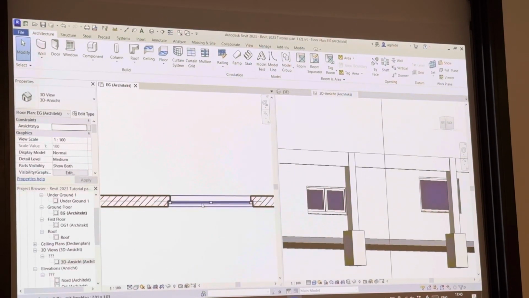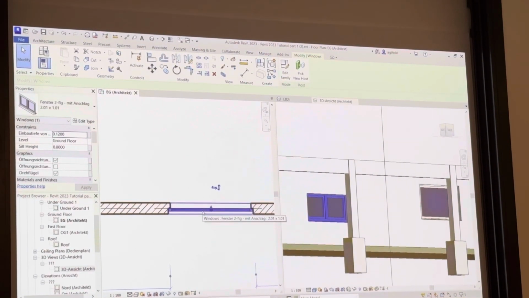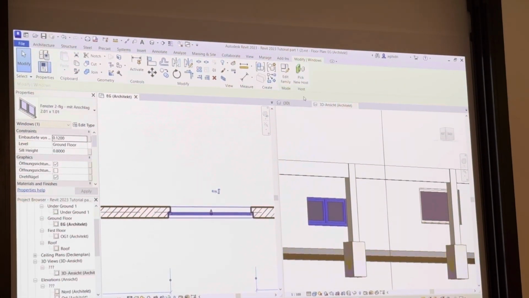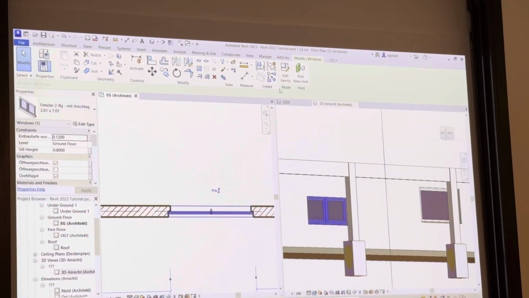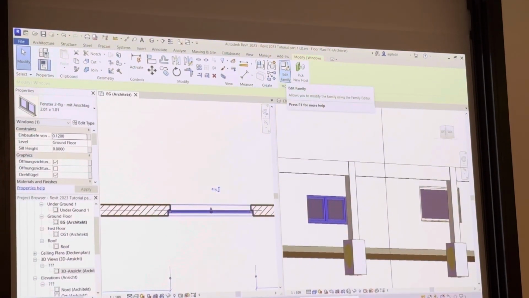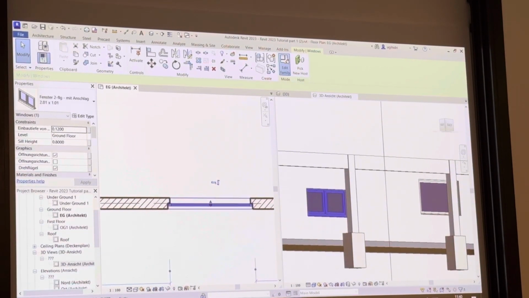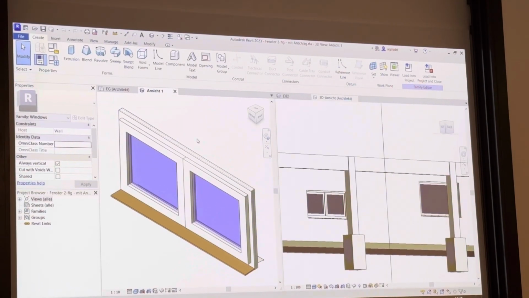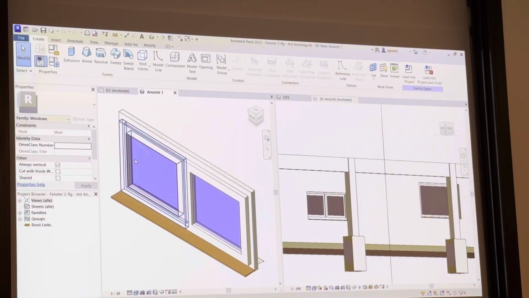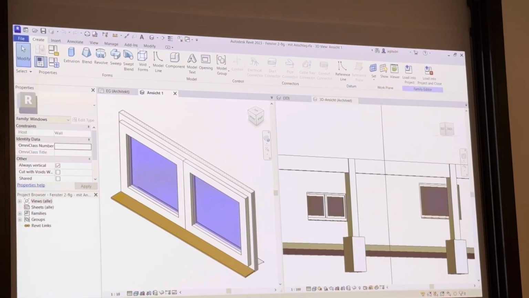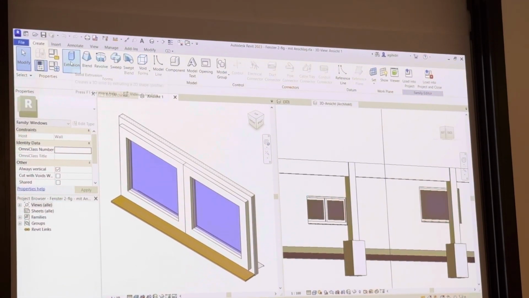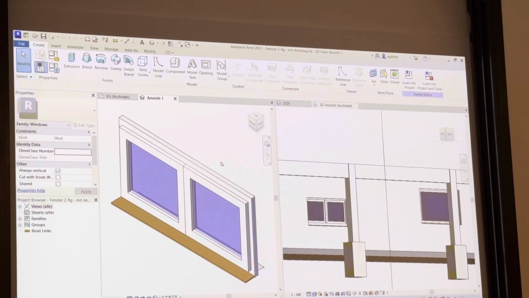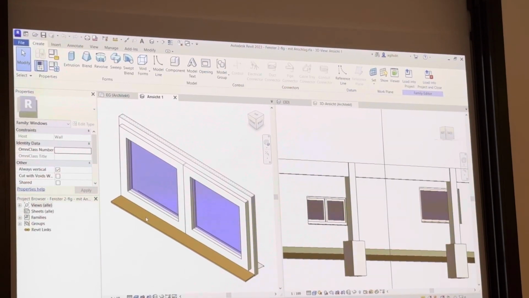So for that one, I just click the window, and we see that this modify window tab has appeared now. Afterwards, we click in the mode group, we click edit family, and we see that now the component will open here we can do modifications. It can be either in this forms group here, we can add an extrusion, which would be another object. It might be relevant depending on what kind of element it is.